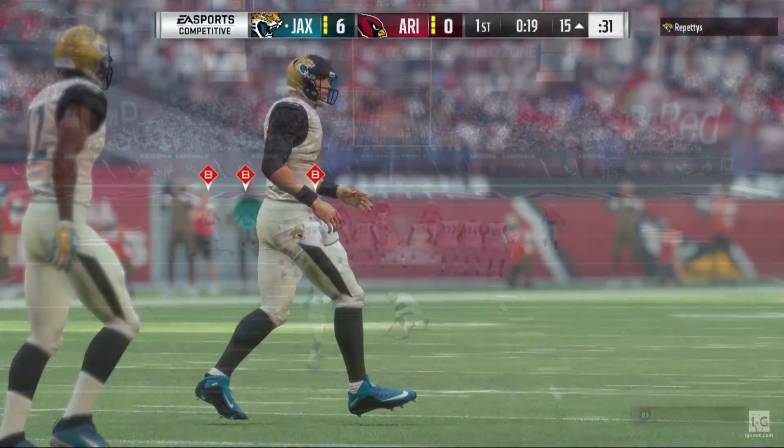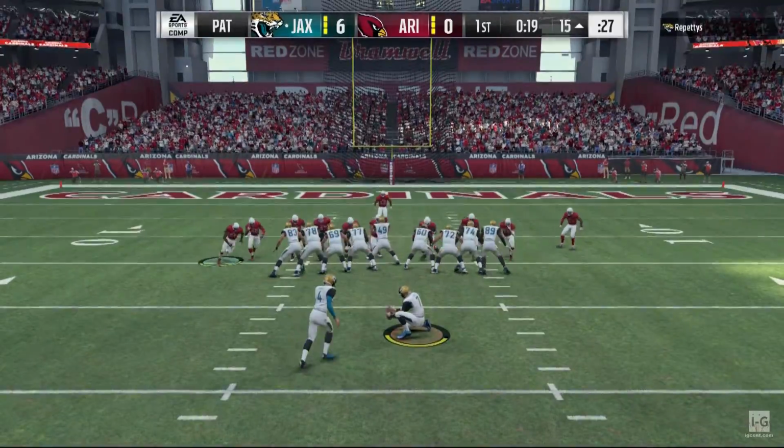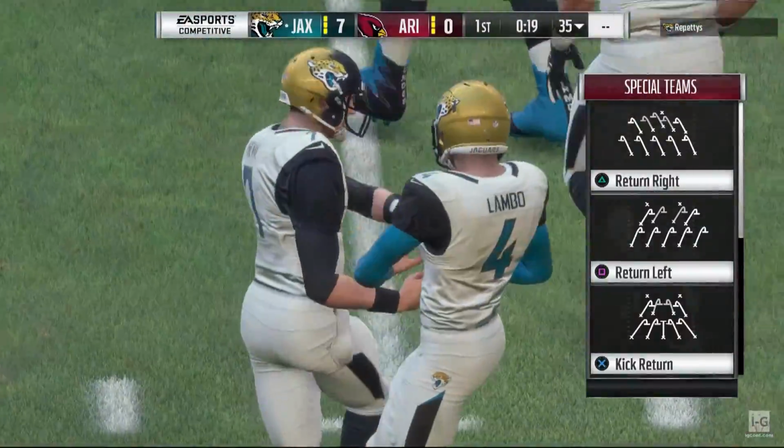Great field position has to be one of the best friends an offense can have. When you don't have very far to go, you should cash it in with points. And this is up and good. The score now 7-0 Jaguars.